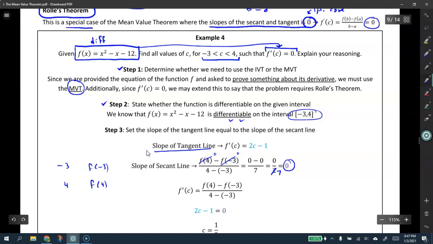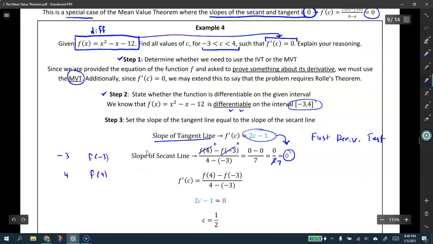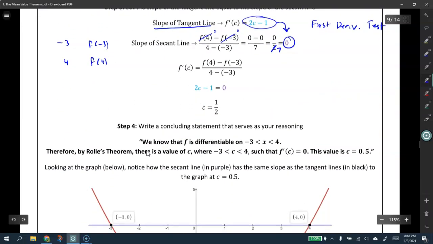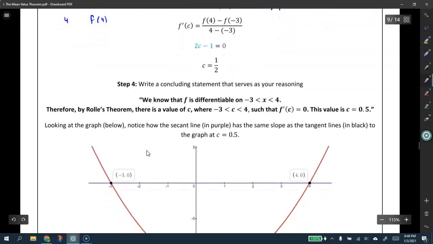Okay? And so because the slope of the secant line we got was equal to 0, basically it's like the first derivative test. And this is why this theorem became so popular, because it segues into what we spent several weeks on, which is the first derivative test. Because what was the derivative test? Basically take a derivative and set it equal to 0, because that's where your critical points lie. And so that's what's special about this sort of problem. And so you can solve 2c minus 1 equal to 0. You end up with c is equal to 1/2, and then you can make a valid conclusion.